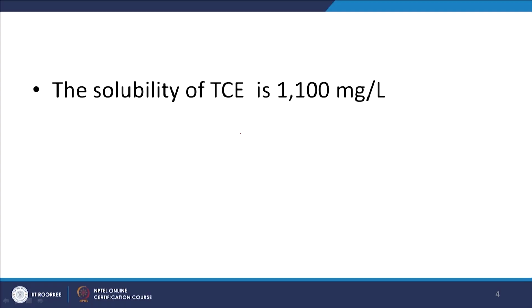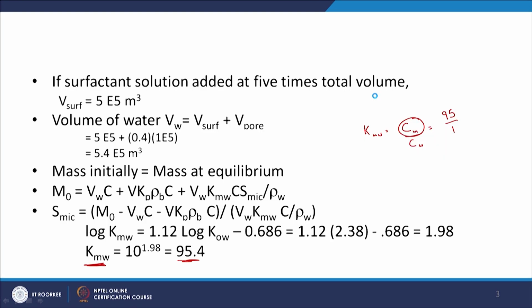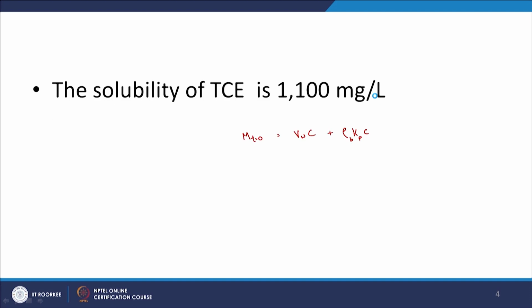So, with this, we need to go further, but one aspect, as I mentioned earlier, was that we had m total equal to 0, and we had it in terms of V_W times C and so on, rho_B K_p C times, again I guess there is another term I am missing here, the partitioning coefficient, I think I have that too. Yes, obviously the volume, right, again we have so on and so forth, but here we have a concentration. The concentration variable is the concentration of the contaminant, which is TCE, in the water, right. So, one aspect here, we need to obviously make some assumptions.